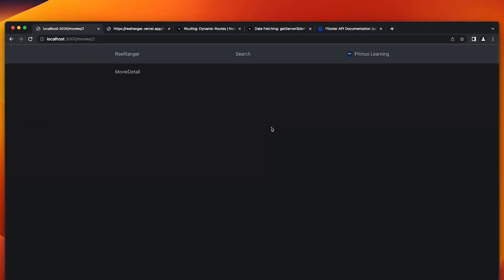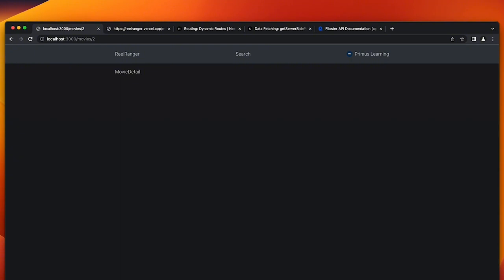So now the next thing we're going to look at is getServerSideProps. So we previously looked at getStaticProps, and another data fetching function in Next.js is getServerSideProps. So getServerSideProps allows us to fetch data at runtime. Compared to getStaticProps, which fetches that at build time and packages it in our HTML and preloads it for us, which makes it faster. But getServerSideProps runs at runtime. It makes that request immediately when we visit that page that has the getServerSideProps function.